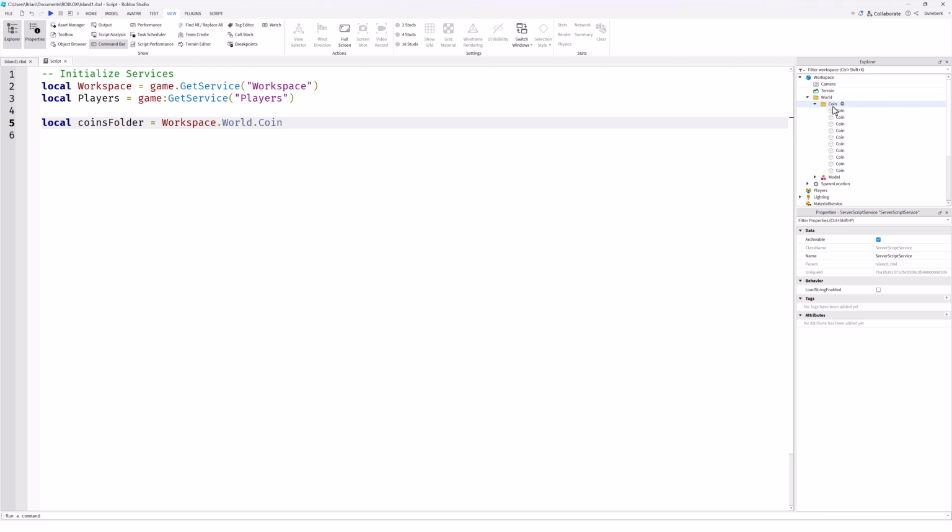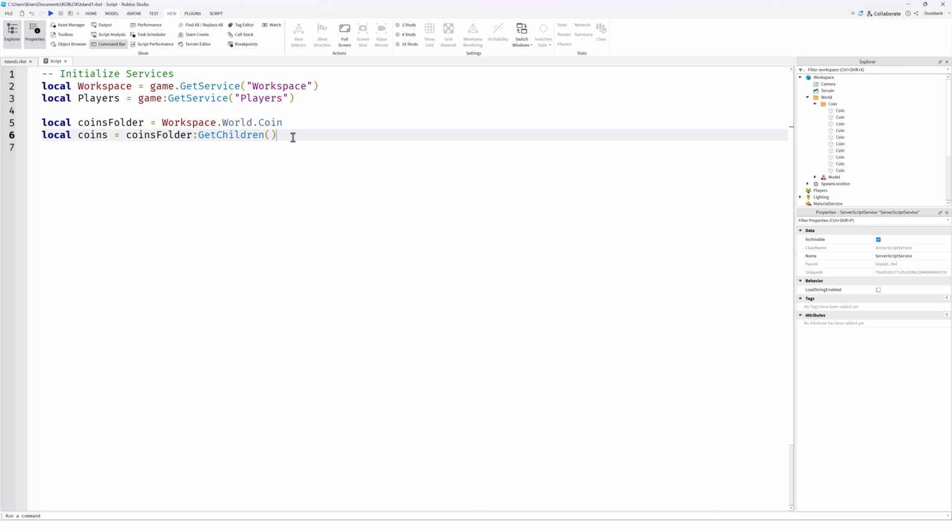So it's looking at that folder. If you named your coins something different, or my coins, whatever, then you will need to change this, because this is pointing at this specific folder. And then we're going to do another variable, and we're going to call this coins. And that's going to pull from our coinsFolder, and it's going to get all of the children.